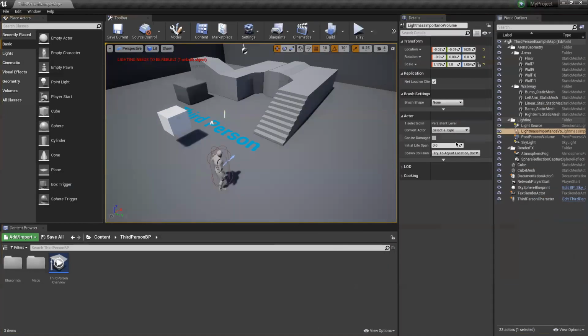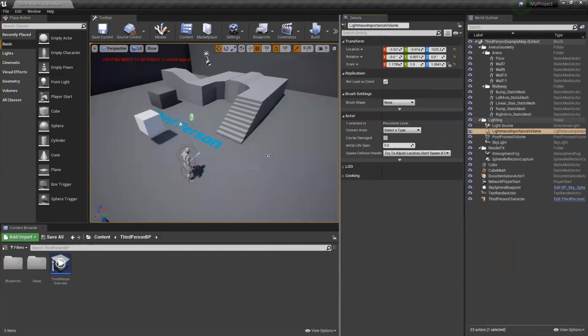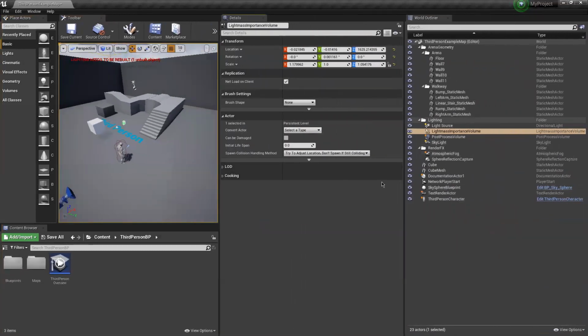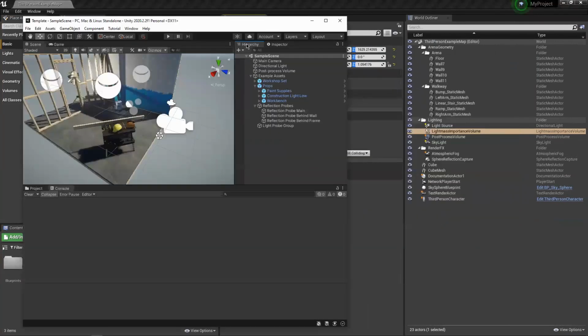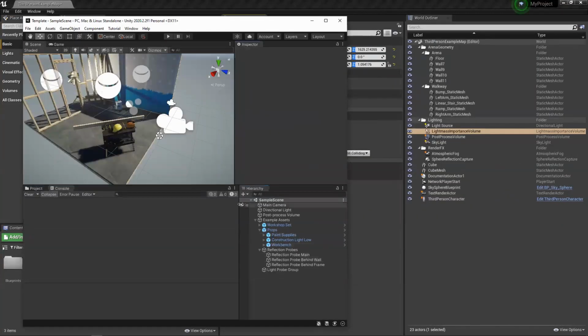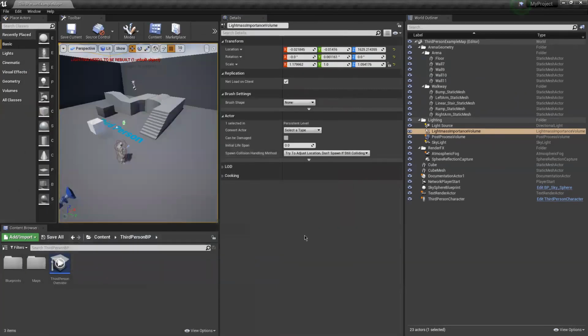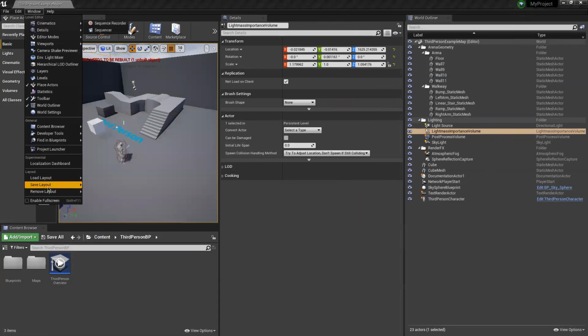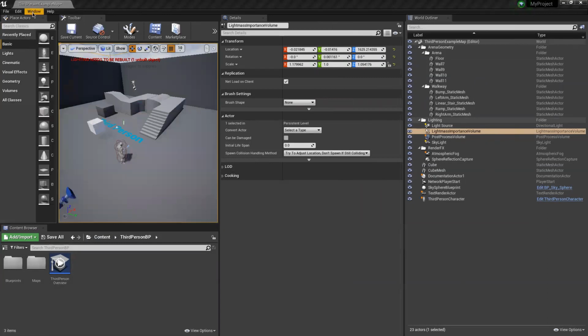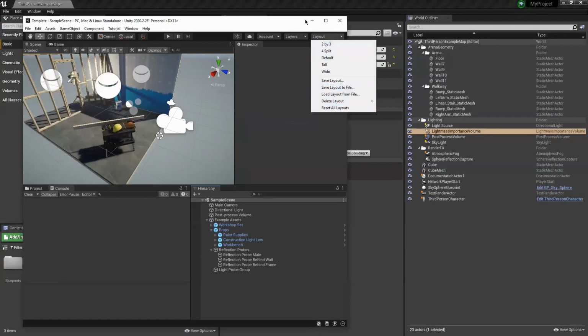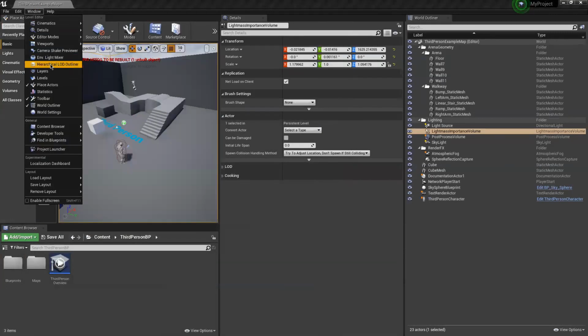You also notice that I'm able to maneuver the UI wherever I like, just like in Unity. It's fully dynamic. You can place it and customize it anywhere you like. And you can save this layout, and it's right over here. If you go to Window, instead of it being an option on the top right, it's on the top left, and you can save it there.